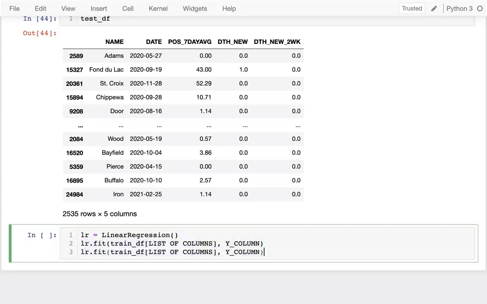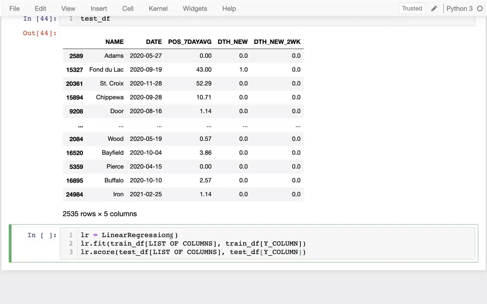And then what I want to do is score it. When I'm scoring it, I'm going to give it an X column and a Y column again. I'm sorry, I have to say train DF here. I'm going to give it that same information, but now I'm going to use the test data frame. So I'm going to say test data frame, and then the same thing down here, test data frame.